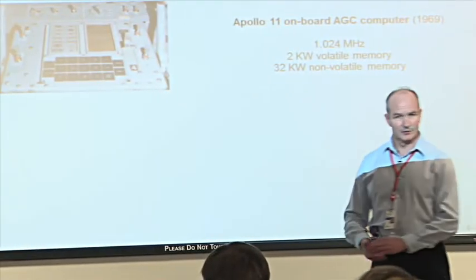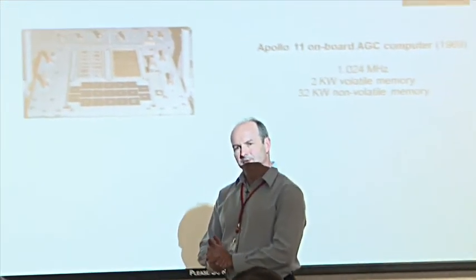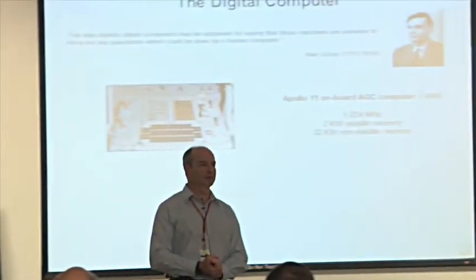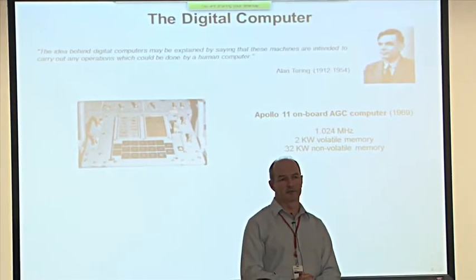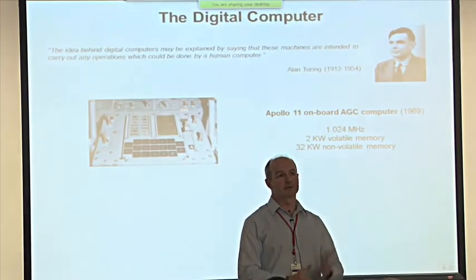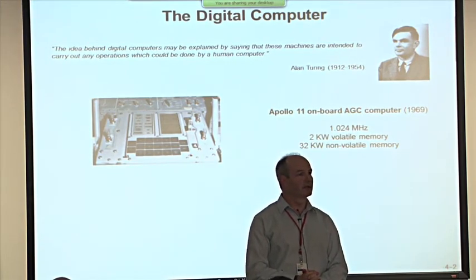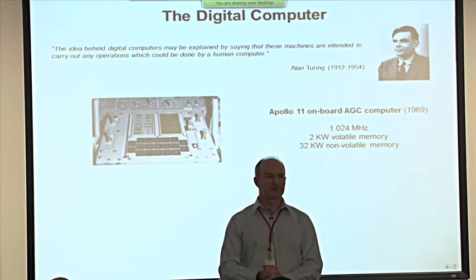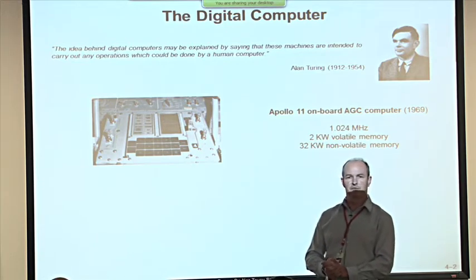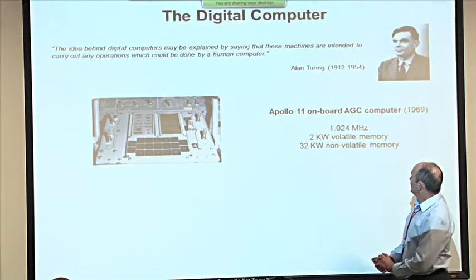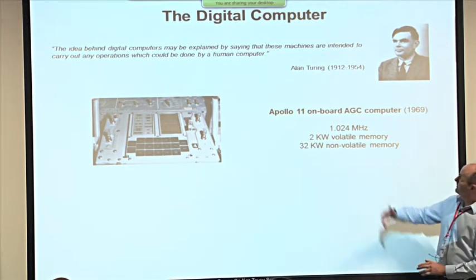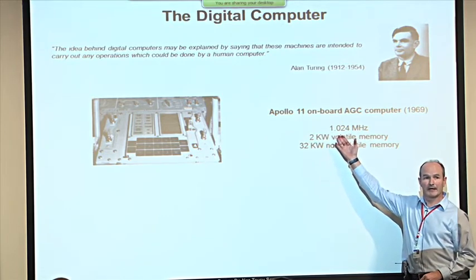Now, I'm going to present a couple of computers to you which you may or may not have already seen. This is the first one. It's called the Automatic Guidance Control Computer, and it was fitted to the Apollo 11 space mission and many other Apollo missions as well. That was the mission which landed a man on the moon on July the 20th, 1969. This particular computer was the first integrated circuit computer that there ever was. It was built by NASA, and it had a blistering speed of 1 megahertz. That's not bad when you think about it.